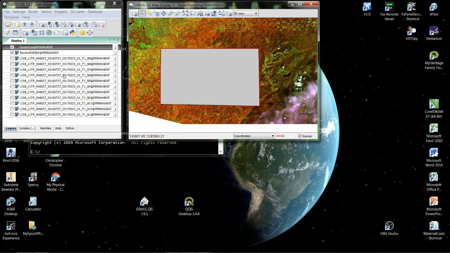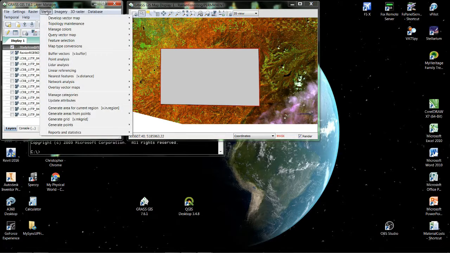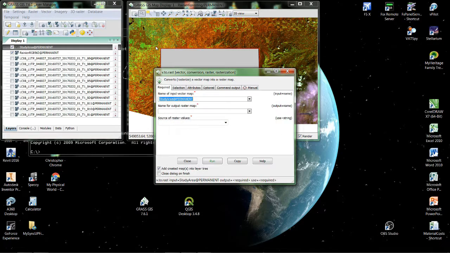Now what we need to do is those polygons that we just created, we need to convert those vectors into a raster and add that to our tree over here. So we are going to go up to vector, and we're going to go down to map type conversion and go map type and go vector to raster. And we're going to come over here for our input vector map, which is the one we just created using those polygons.